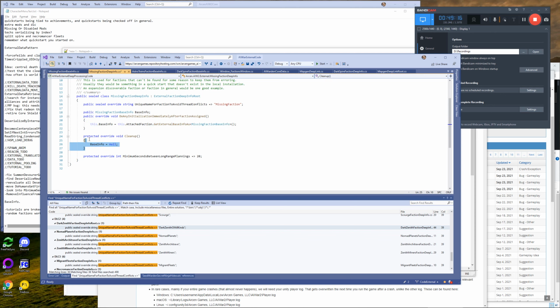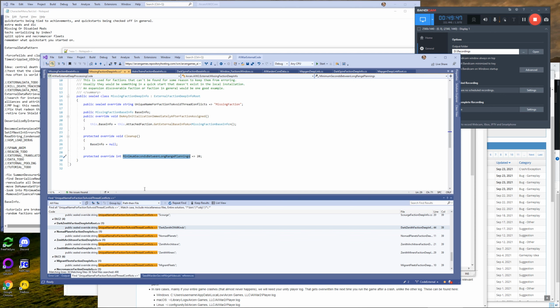There's a cleanup here, same as on the other. Same general rules apply. I do not have a convention of having serialized, non-serialized, and constants in here because there's generally not that kind of data in here. We're not usually serializing anything from in here. If there was, I would definitely mark it as serialized, because that'd be kind of a surprising thing. There is 0 serialized data of any of our deep info classes at the moment.